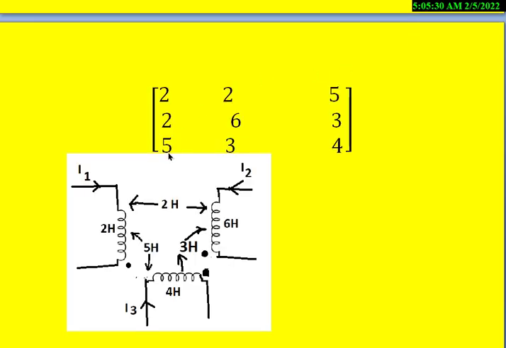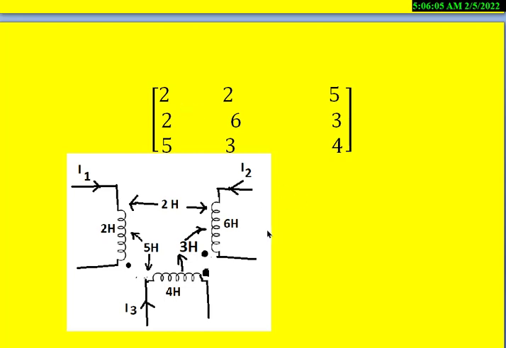So L12 means it is the mutual inductance between coil 1 and coil 2, that is 2 henries, and apply the dot rule here. Here current leaves the dot. Similarly here also current leaves the dot. Current leaving the dots in both the cases or current entering the dots in both the coils comes under the category called dot rule 1, which says the mutual inductance sign and the self inductance sign will be the same. So here we get plus 2.